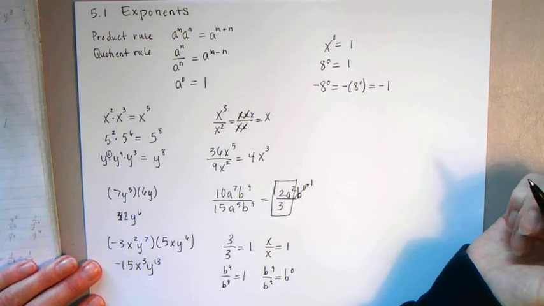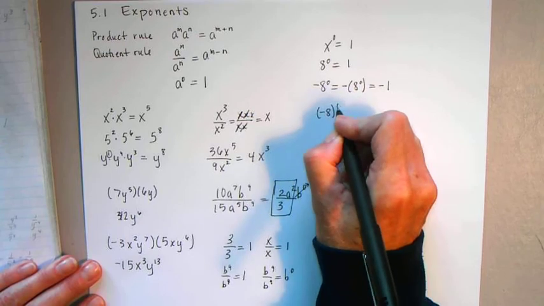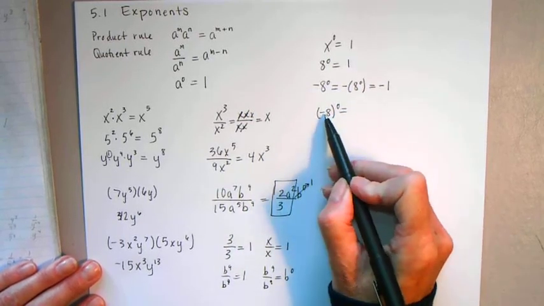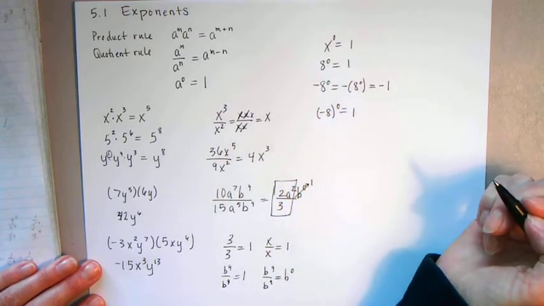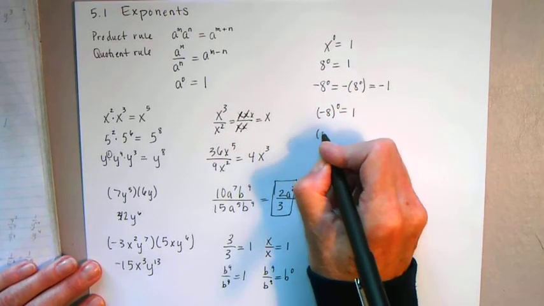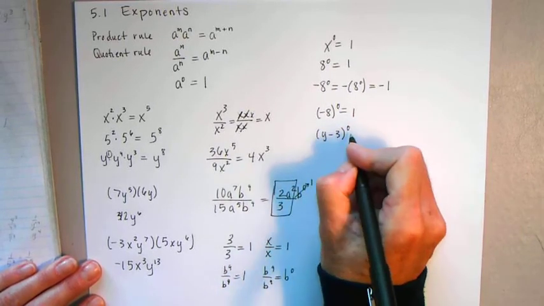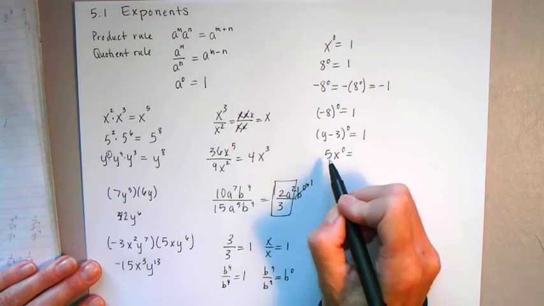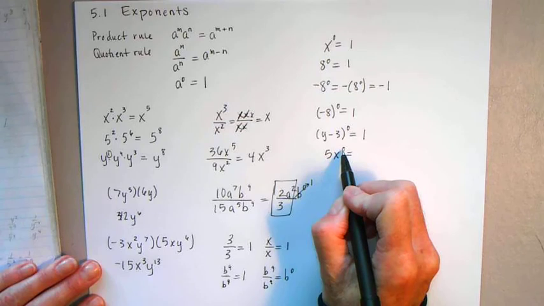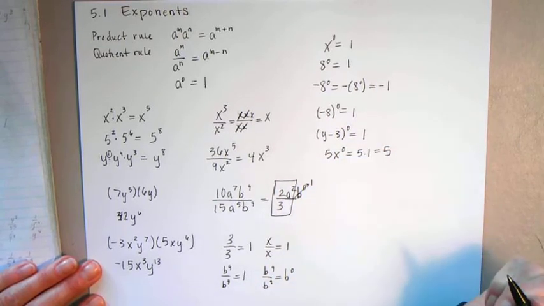So it's negative. Now, don't be confused with this. If I had this, now that 0 is raising the negative, so again, that one will just be 1. You could even have two things in here. But again, it's like you're dividing by itself, so it's just 1. What about that one? Well, it's like having 5 times the exponent first, so x to the 0 is 1. So it's like having 5 times 1. So it is 5 that time.